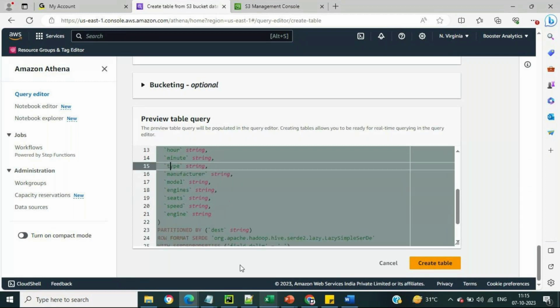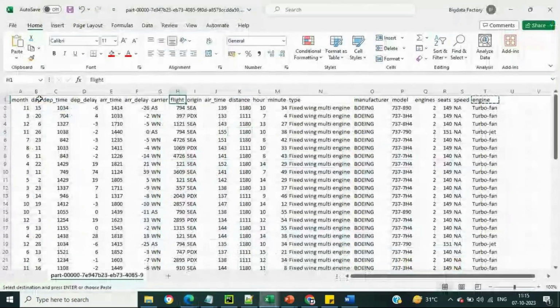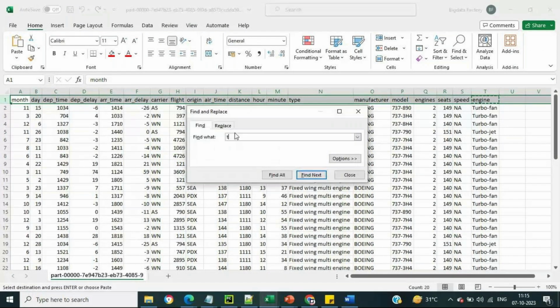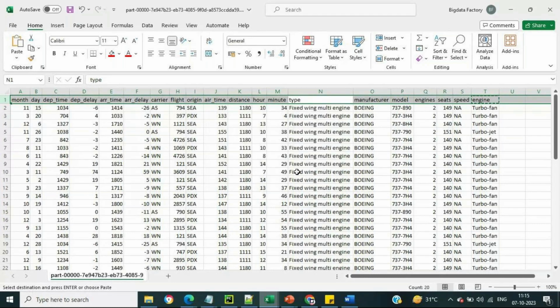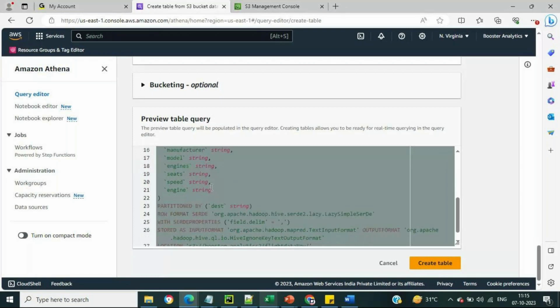Do we have type over here? Type is there.